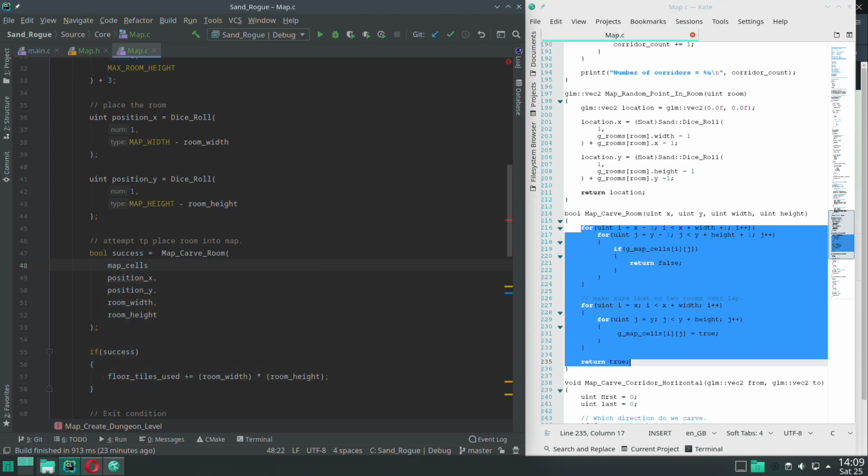So it's map cells. But that won't work. I'd have to multiply it out if I did it that way.